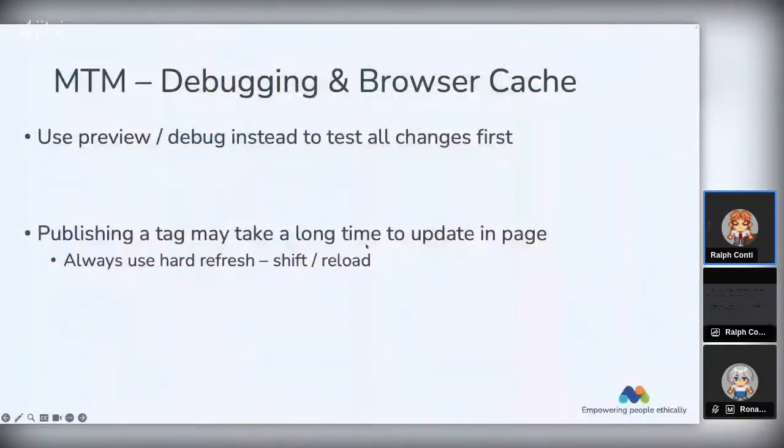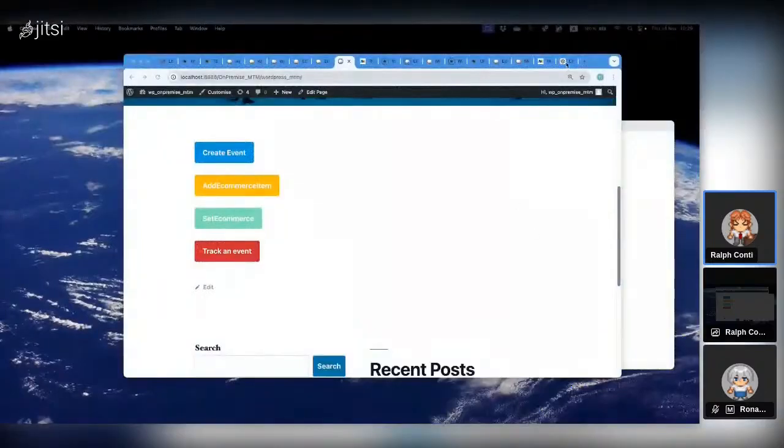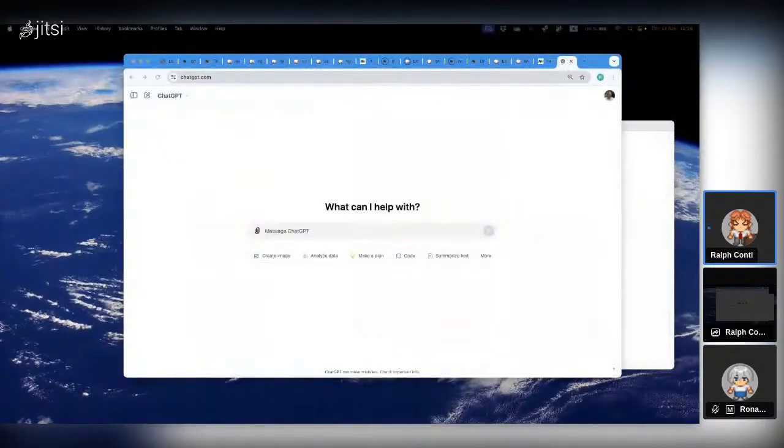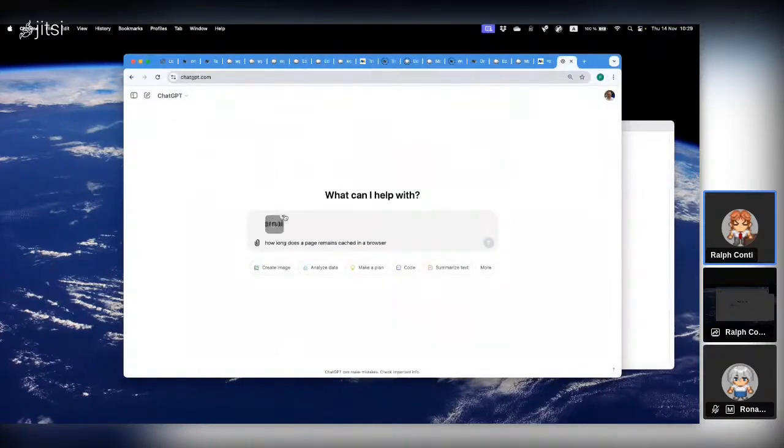Most customers believe that when a tag has been published, every single user would have the tag released and working on the website. The problem is the browser cache: many visitors who have previously visited the site have the page cached, and the page takes a while to refresh. I would like to ask our ChatGPT friend.